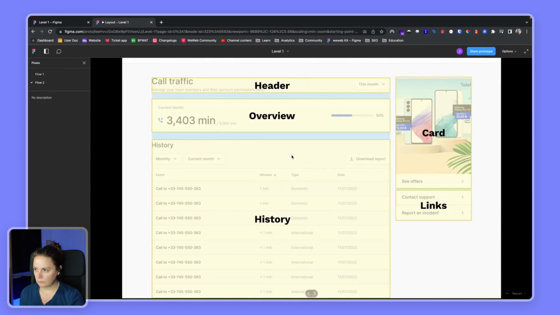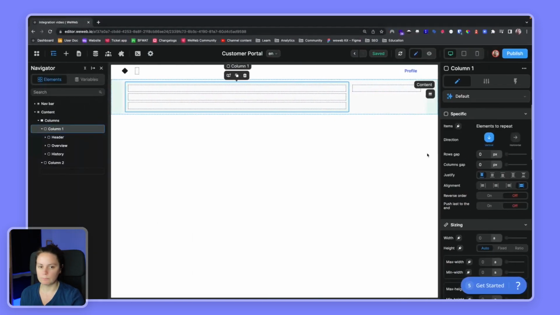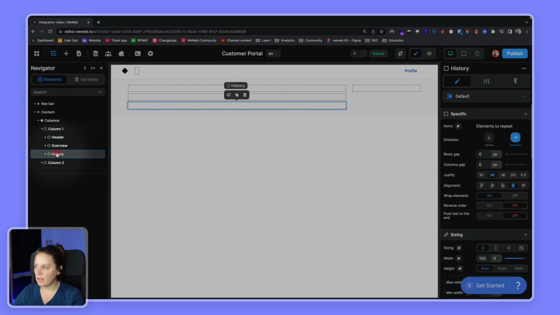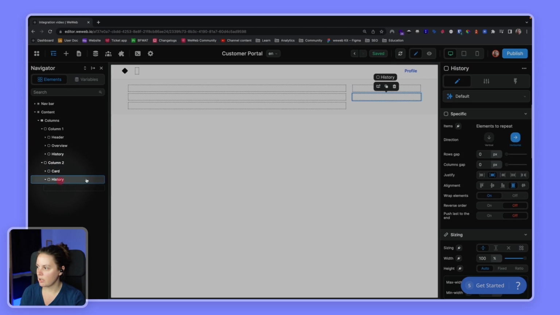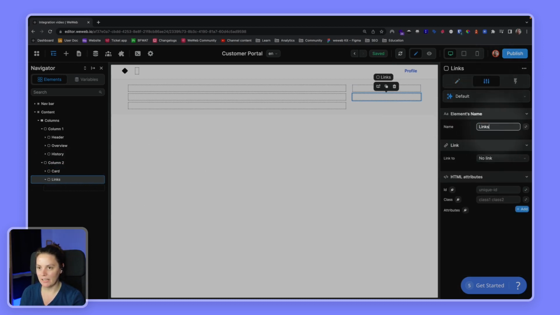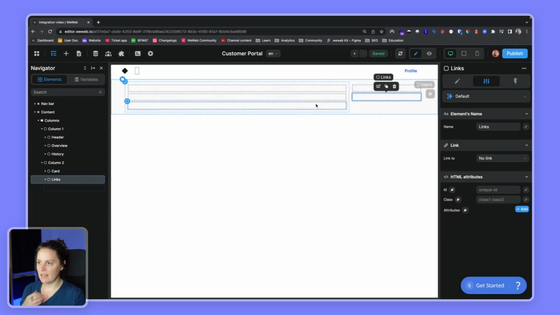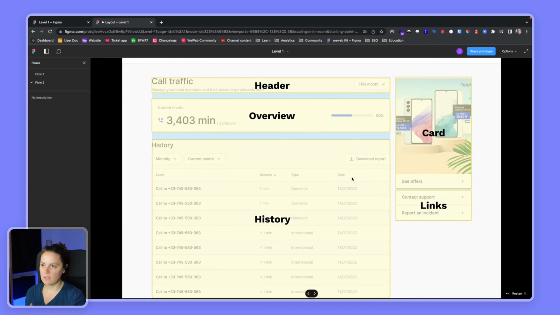Back to our Figma. In our column 2, we have 2 blocks, the card block and the links block. So let's add those in WeWeb. And here what we can do is we could take the history div, and if we press Alt and drag and drop it, if we're on Windows, or Option and drag and drop it on Mac, it also copies the element. And so let's rename them card, and just for fun I will change it up a bit and change the name here, and this will be called links. So my design is taking shape. I see that I have 3 boxes here and 2 boxes here with the dotted lines. So we're looking pretty good.